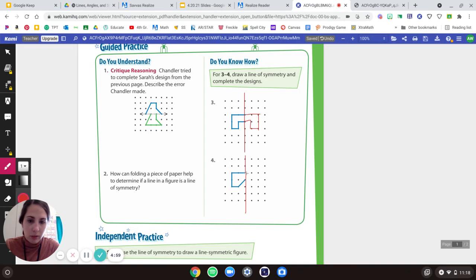It goes over 2. So I want to go over 2, then down 2, over 1, and I want to connect back into the middle. So I'm thinking it went at an angle to the right, so my other side would have to go an angle to the left. It would be the opposites.